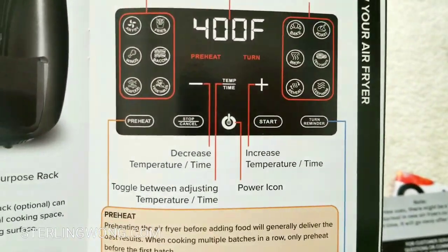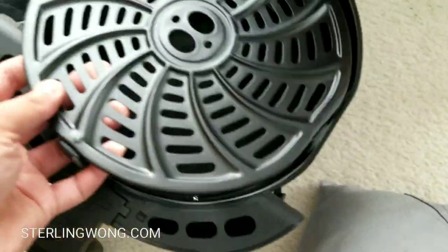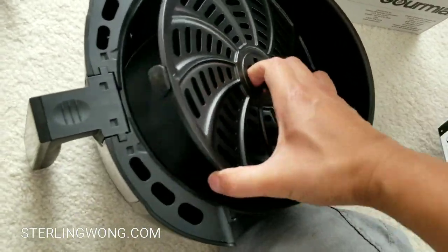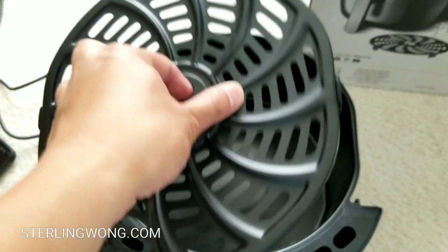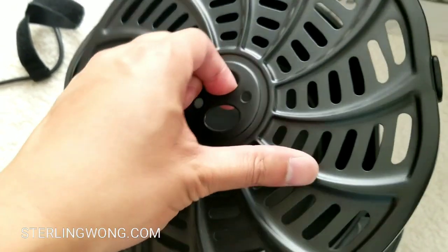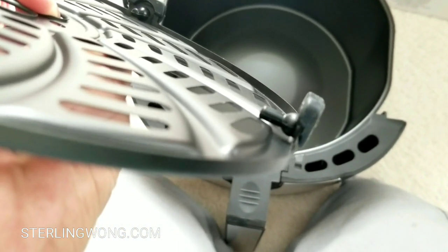With our first Gourmia air fryer, the plastic smell lasted about a week before it went away. The crisper rack actually goes either way — there are little arrows indicating direction — but it didn't seem to fit very well. It fit before I unpacked it, so something changed. What I did was bend the feet slightly inward so now it fits perfectly and slides in without hitting the edges.